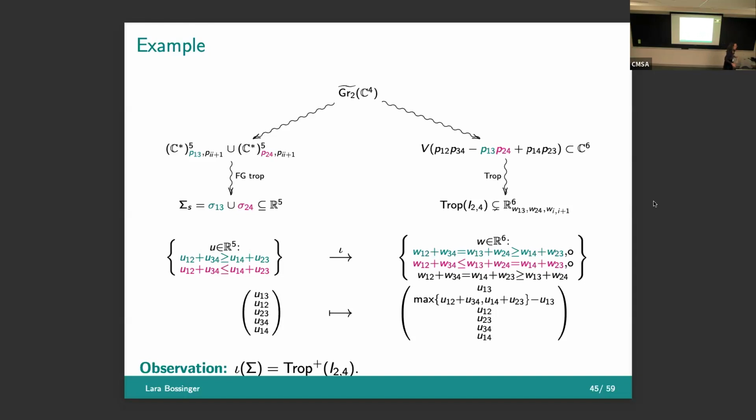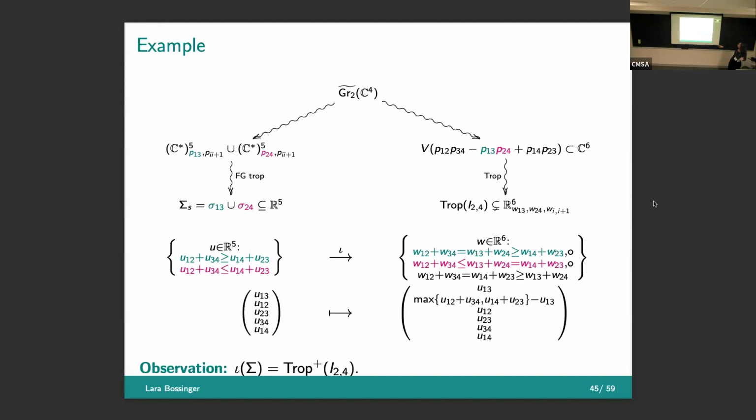Question from Lawrence on Zoom. Can you say once more which two of the three cones we are mapping to? So we're matching the ones of the same color. The green one here, U12 plus U13 greater or equal U14 plus U23, goes to the green cone here, where you can see, if the variables U and V have the same index set, we really just map them onto each other. The only extra variable we have here is W24, which is this expression. And if I'm in the green cone, then I know U12 plus U13 is greater. So the maximum is taken here, so W24 takes this value, U12 plus U34.